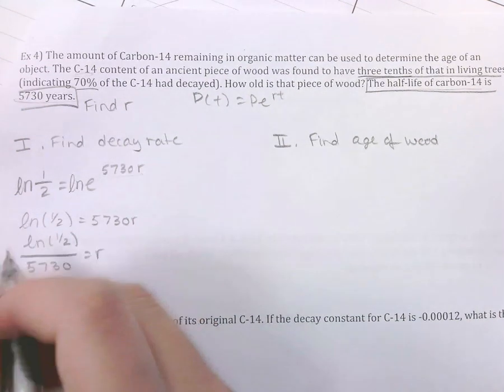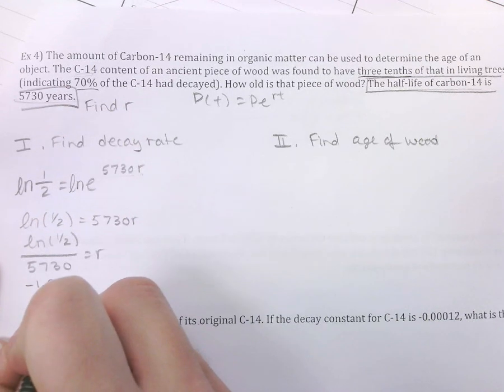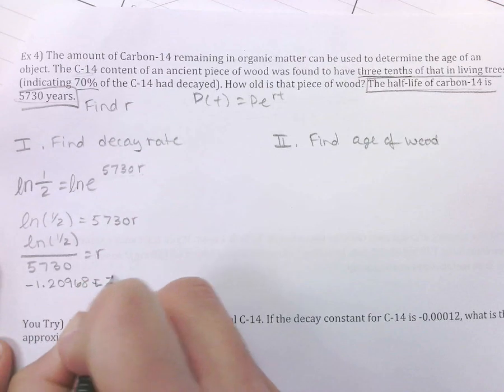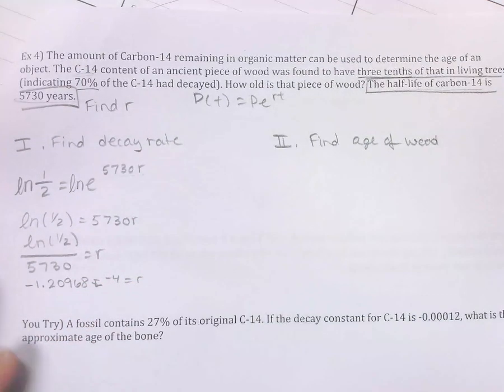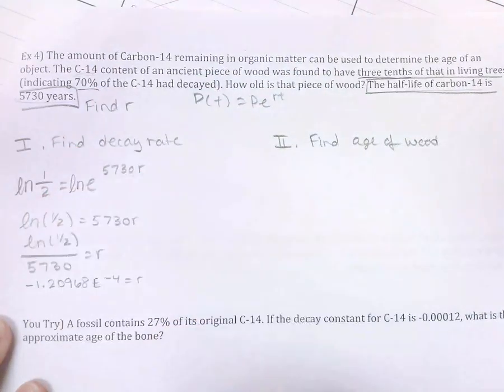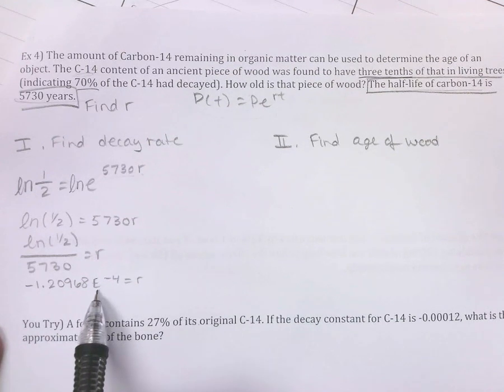Now, it's going to give this number to you in scientific notation. And I'm going to show you how to take it out. We're literally doing chemistry right now. Chemistry is just applied math. To take this out of scientific notation, this is what it looks like on the calculator.